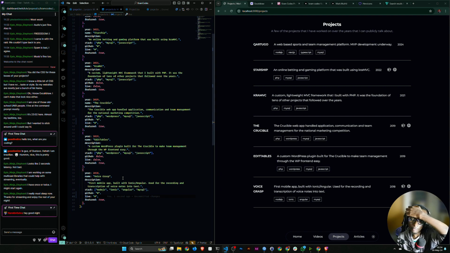Okay. So I need all the years to be at the same level. I need the descriptions to be at the same level. The years and the links. So if the links don't exist, then the year will occupy the entire width all the way through.